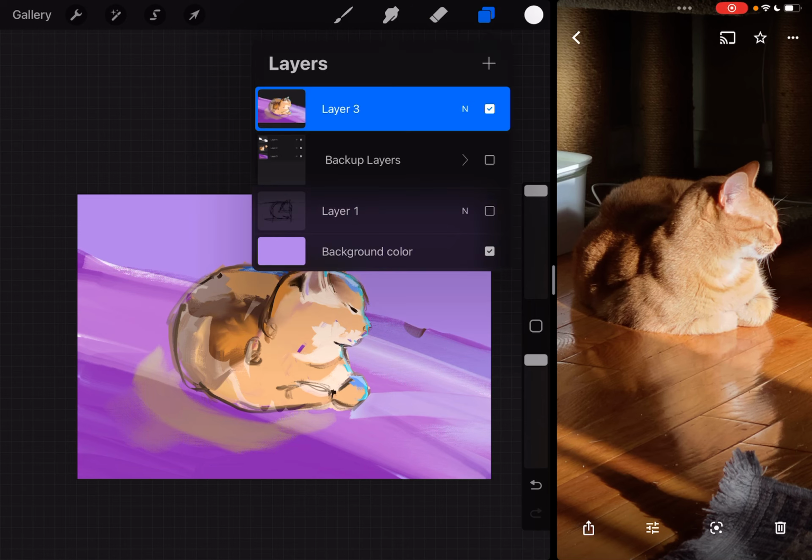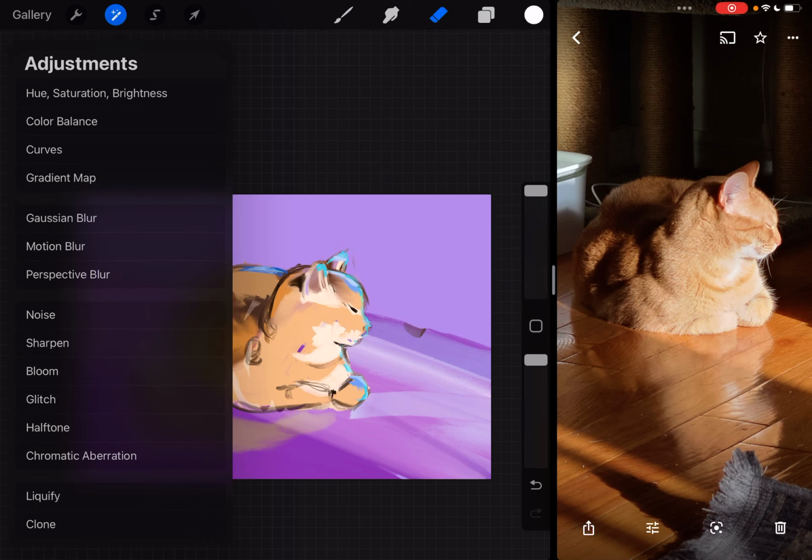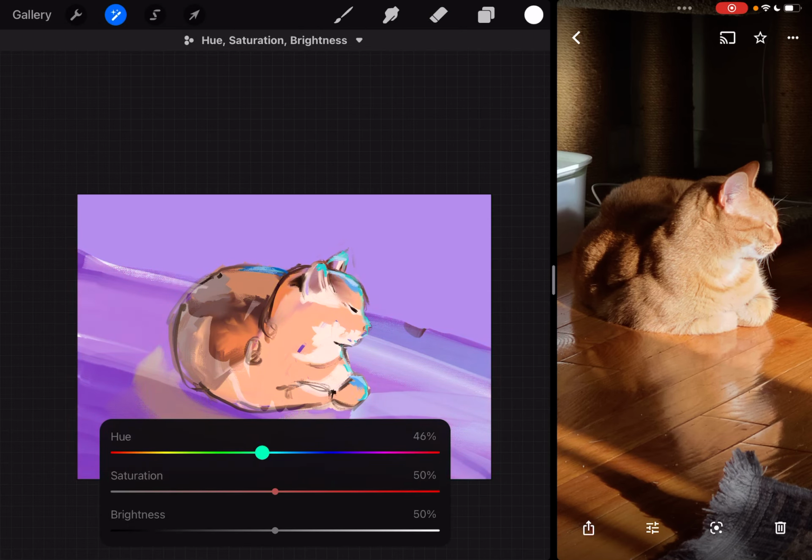In the meantime, if I wanted to take this image and just give it some spice, right? This is where our adjustments panel comes in. I love the adjustments panel. You can go to hue, saturation, brightness, and change the hue, saturation, or brightness of the image, right? But let's say you only wanted to do that with a portion of the image. You can actually change this from layer to pencil, and now only the things that I brush are changed by this.